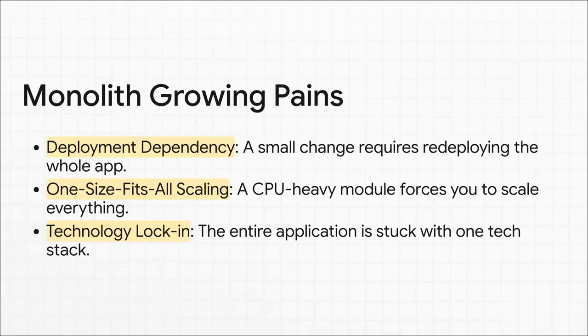You know that simple one-server app we started with? There's a name for that. It's called a monolith. And look, monoliths are fantastic when you're just starting out. But once you have a big team working on it, things start to get painful. Every little change means you have to redeploy the entire application, which is super risky, and you're pretty much stuck with whatever tech you chose on day one. It just doesn't scale well for people.